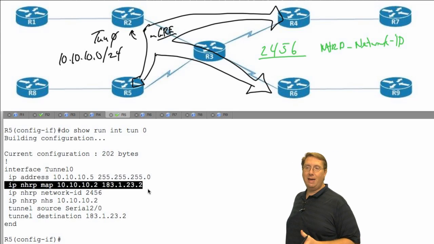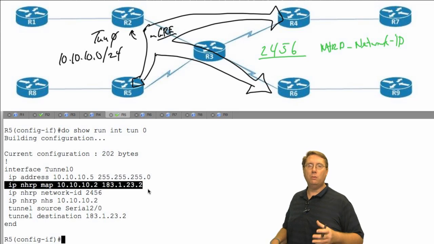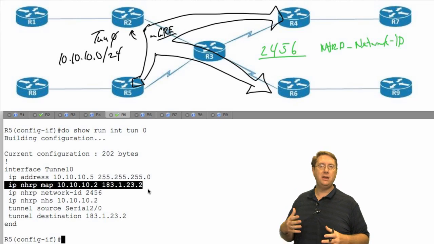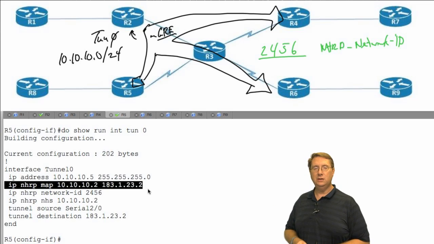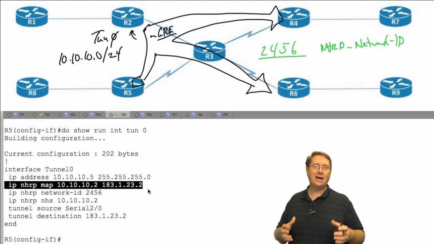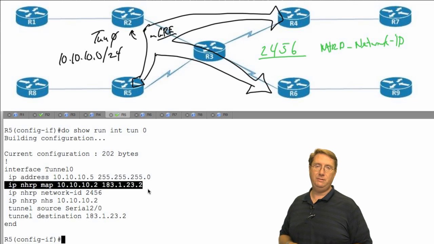Now we could have used static mapping on the hub. There was absolutely no requirement that we use dynamic, but what we're trying to do here is illustrate this process whereby we're bringing these links up, and notice I have not had to revisit the hub in any of these configurations. Now, there are some missing pieces still to the equation, but I want to illustrate just how simple it is to bring up these links when we start working with DMVPN.